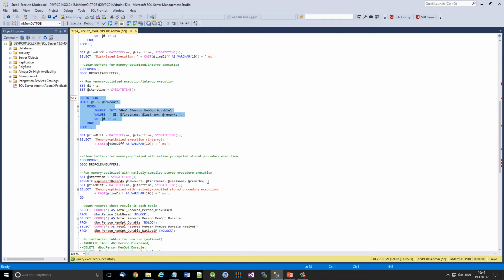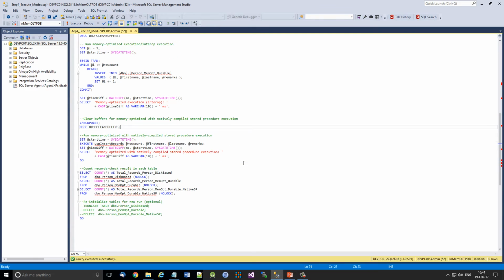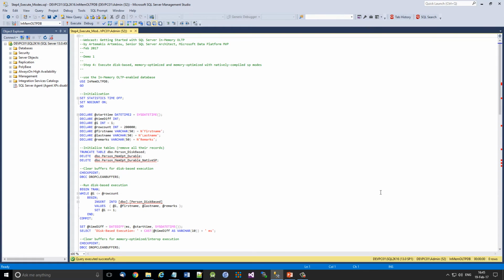And this is the execution using the natively compiled stored procedure. For each mode of execution, I'm counting the elapsed time in order to compare it at the end. And of course, I have some queries in the end for just checking that I have the same number of data inserted in each table. Okay, so let's execute the scenario.